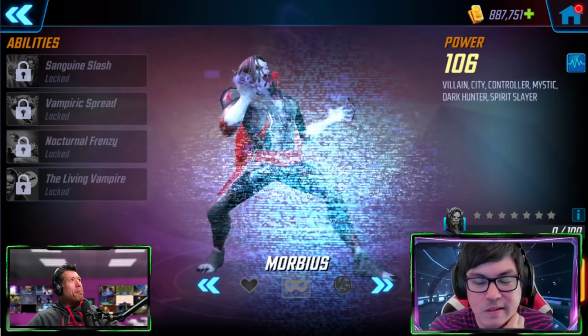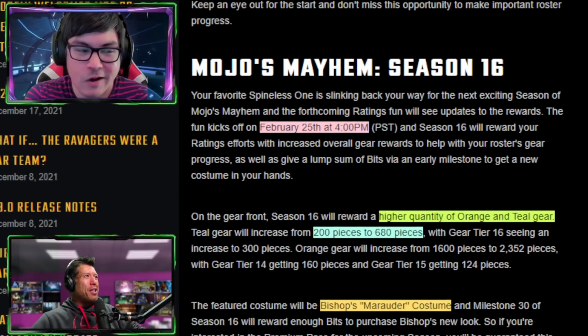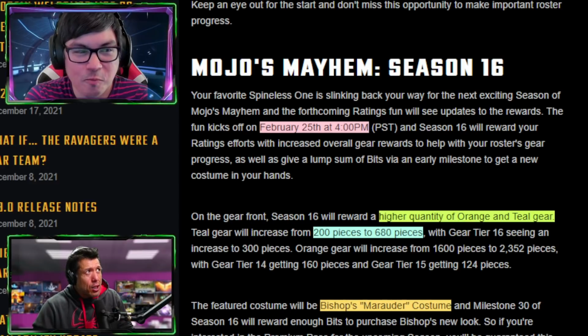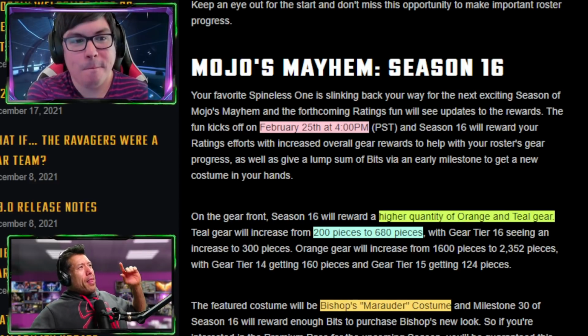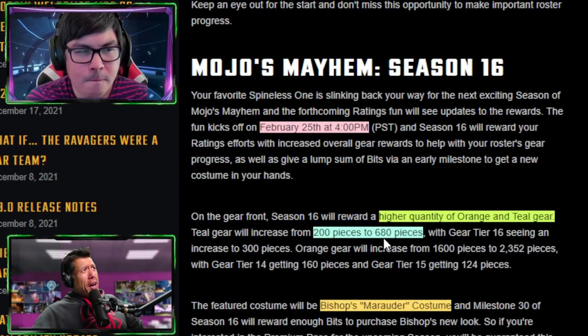We have Mojo's Mayhem Season 16. I know this excites you and a lot of the community because Real Time Arena is such a big hit. But February 25th, which is actually tomorrow, it's coming back. Now, they say they're going to give more orange and teal gear, from 200 to 680 pieces. That's over a 3 times increase. We're getting the Bishop Marauder costume, which is a nice costume.